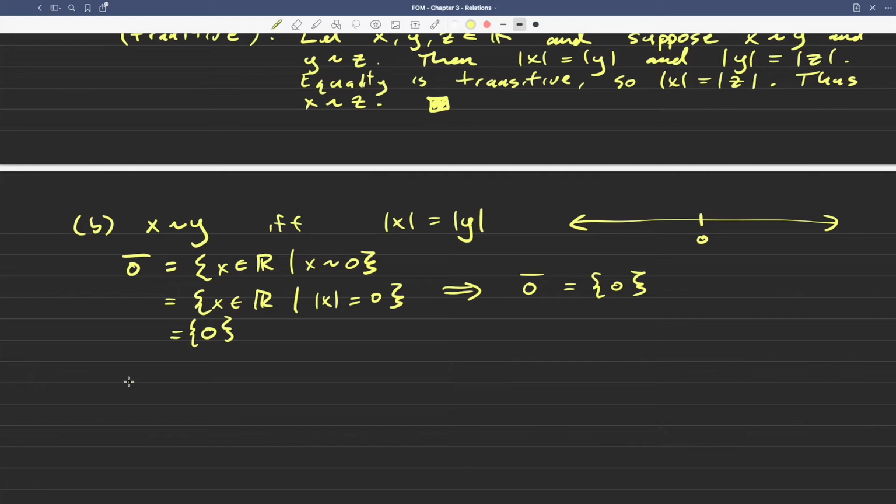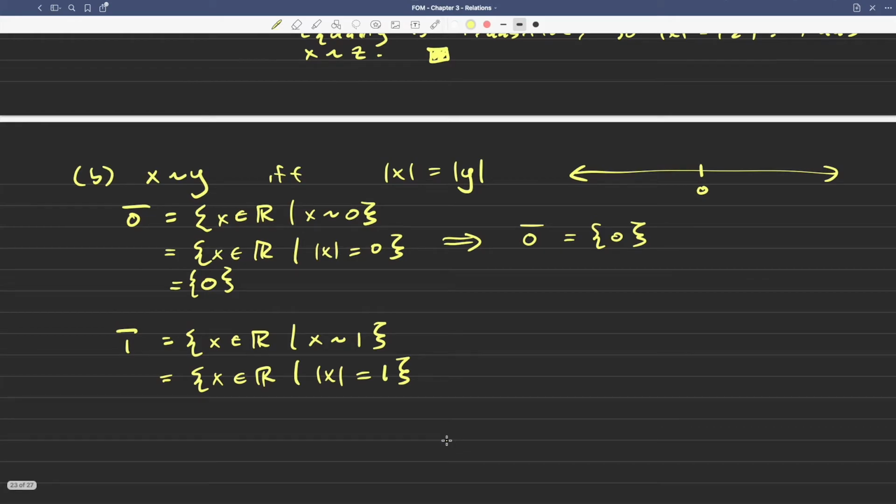So let's maybe pick a different number on the number line. I'll do 1. I do realize, since we're talking about real numbers, that we have fractional values and weird irrational numbers to consider, but let me work with integers first just to get a sense of things. So 1 bar would be the real numbers with the property that x is equivalent to 1. So those are the real numbers with the property that absolute value of x equals the absolute value of 1, which is just 1. Well, which numbers on the number line have an absolute value of 1? Well, there's exactly 2, right? You'd get -1 and +1.